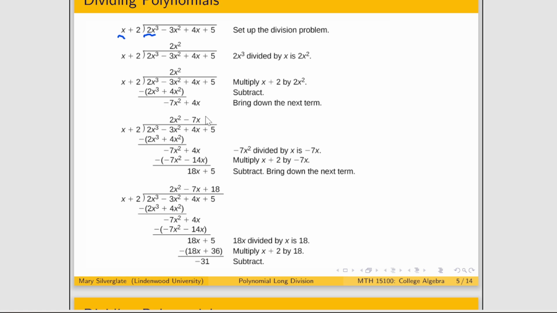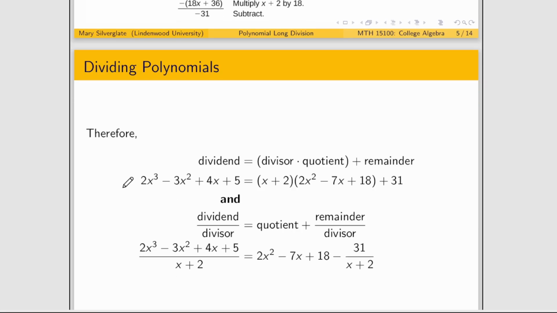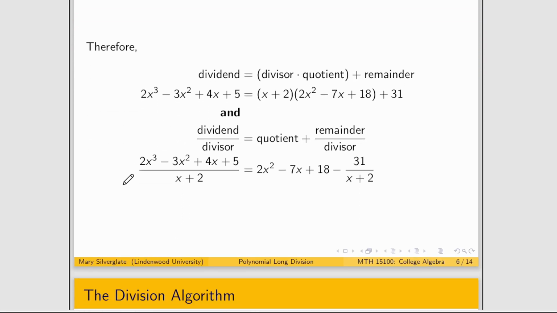I'm going to go over a separate example in a moment, so I'm not going to go through this step by step, although I encourage you after this video to go through it step by step as well. This is from your textbook. But the actual process is really, really similar, and that's what we're going to be emphasizing today. The reason we care about that process is that if I do that division, the thing I divided by times the result plus the remainder equals the original polynomial, which is a really cool idea. And if that remainder is 0, I've actually just factored this polynomial.